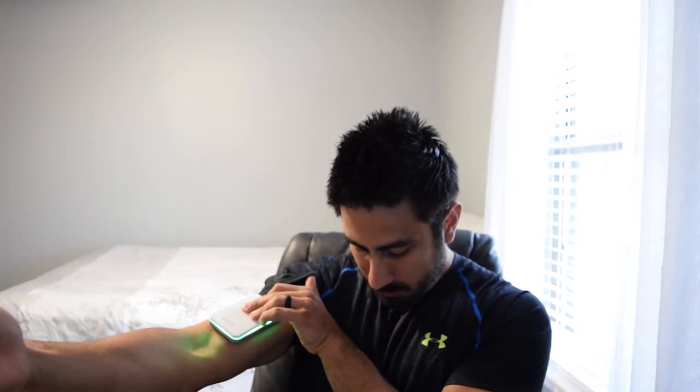I can start the scan — it's red now, meaning it's reading. I simply spray the back of this with water, which gives it a better connection with your skin. The app shows where to place it on my bicep. I hold it down and it's reading my body fat right now. It glows blue when it's done. Ten percent body fat and I'm 93.3 on muscle quality. They've also just added decimal points to the muscle quality reading rather than rounding up or down.